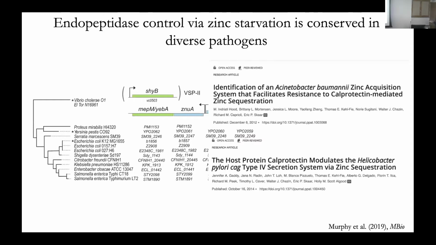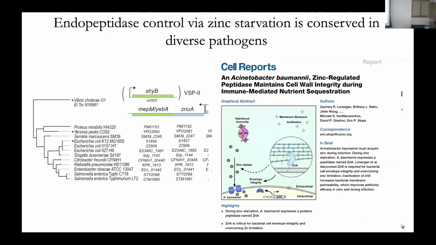And another little thing, Eric Scars on many of these papers, the same day that this paper came out, his paper came out. We didn't know about each other, but basically showing exactly the same thing in a different organism. And that's really nice if you get validated that way, that someone basically not actually reproduces your data, but shows exactly the same in a very different organism. So this really suggests that this might be widespread and important for pathogenesis.